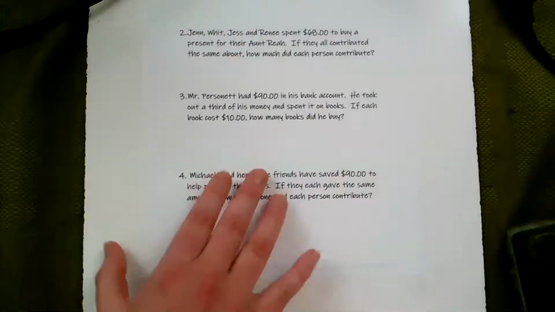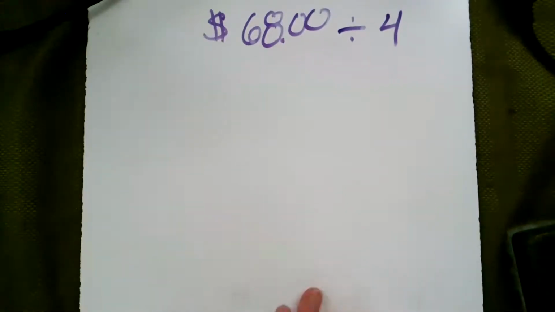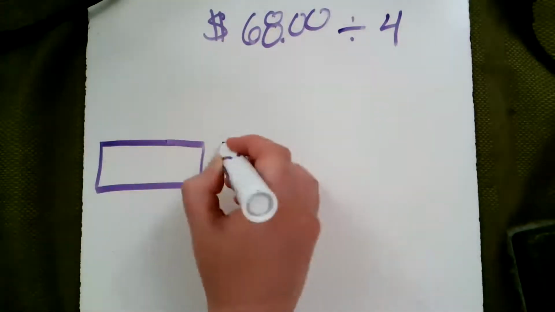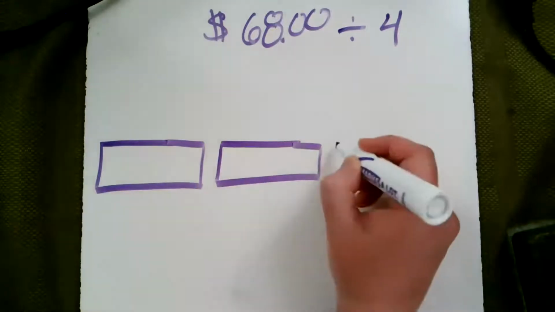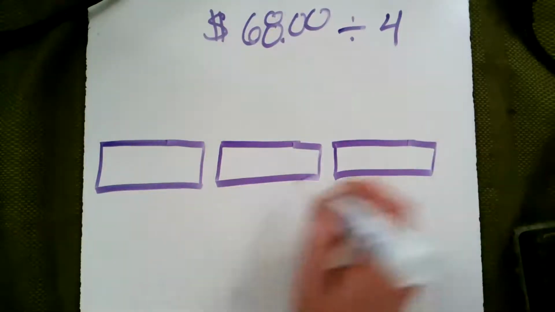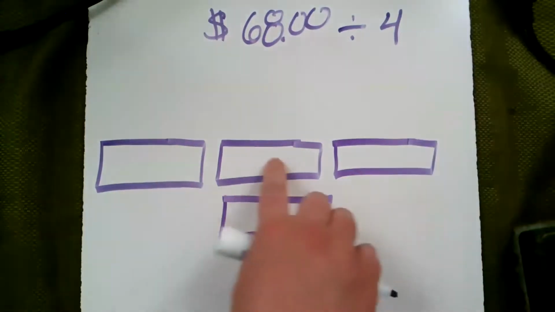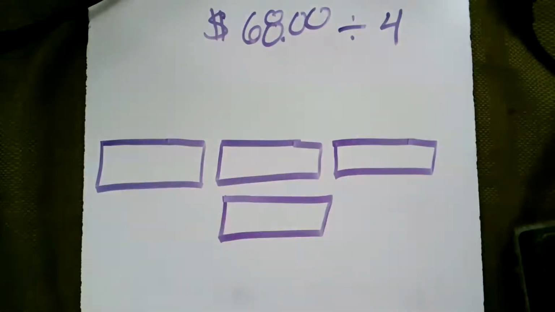So that means my division, I need to figure out if I have $68, and we're going to divide that into 4 people, 4 groups, okay? So again, the first one we're going to do is we're going to use our money. So I'm going to create my money. Dividing by 4, 1, 2, 3, 4 groups. Got it. Boom. Okay. So same thing like I did before.